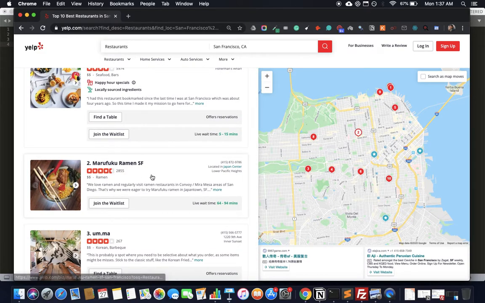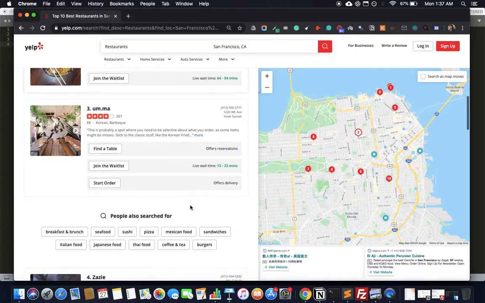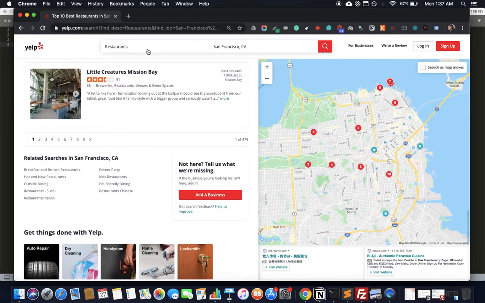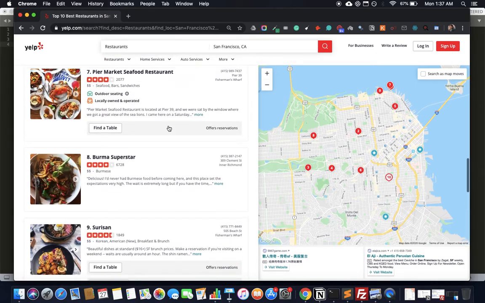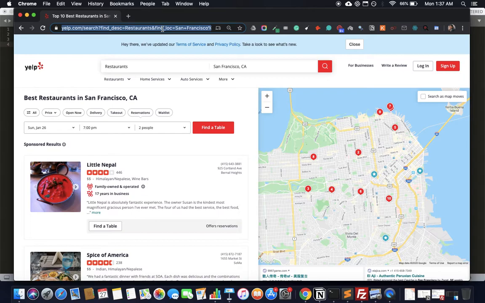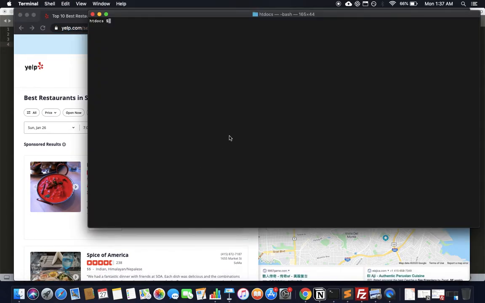Okay, so we're looking at probably the name and the number of reviews. Maybe we can scrape that and see if we can pull that out of all this mess that's there. So we're going to pull this URL out. We're going to use Scrapy. If you have not installed Scrapy, please do. It's pretty simple to install.